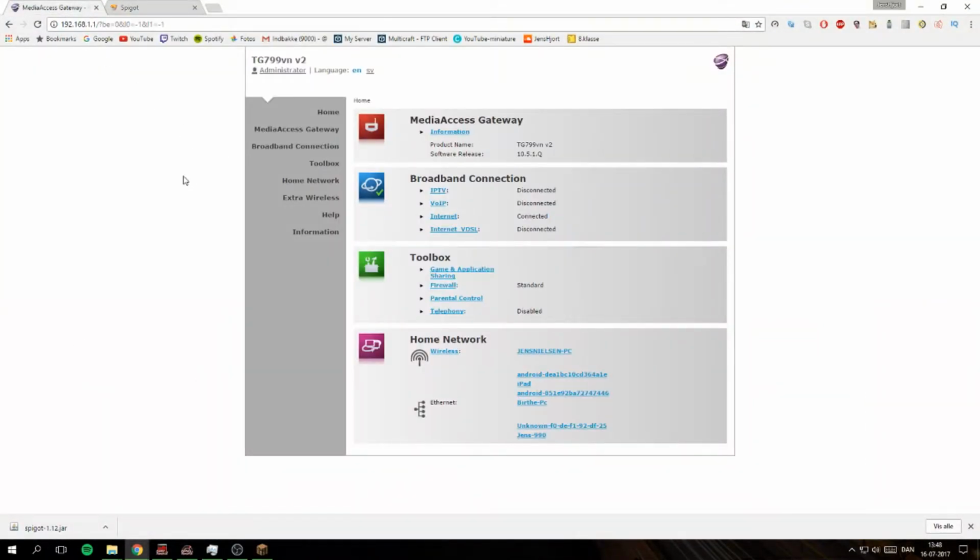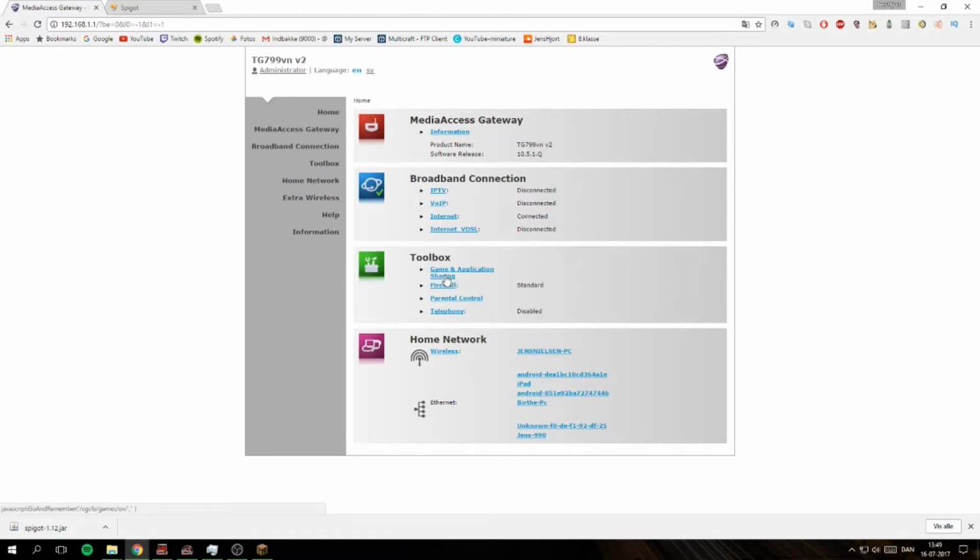So now I'm on the site for my router, and what you wanna do for your router, there will probably be in my other tutorial. If you have a router interface that looks more similar to that, go check that out. I'm gonna leave a link in the description for it. But this is how mine looks.